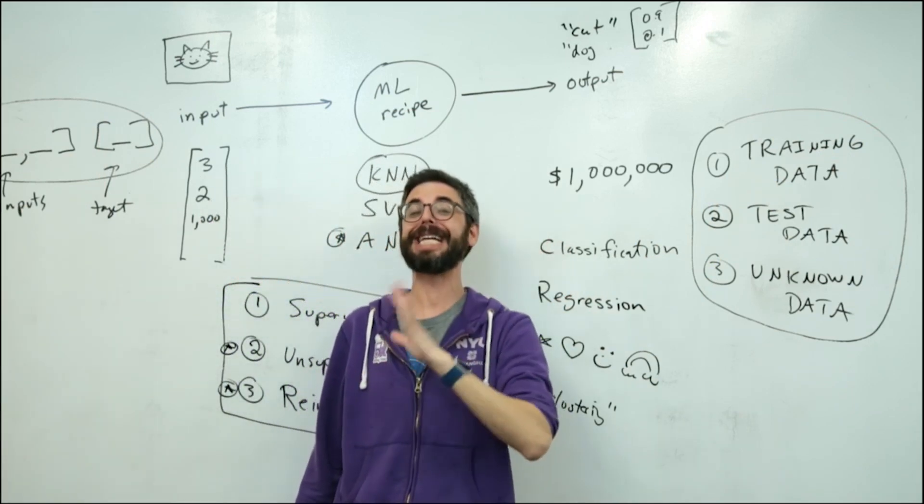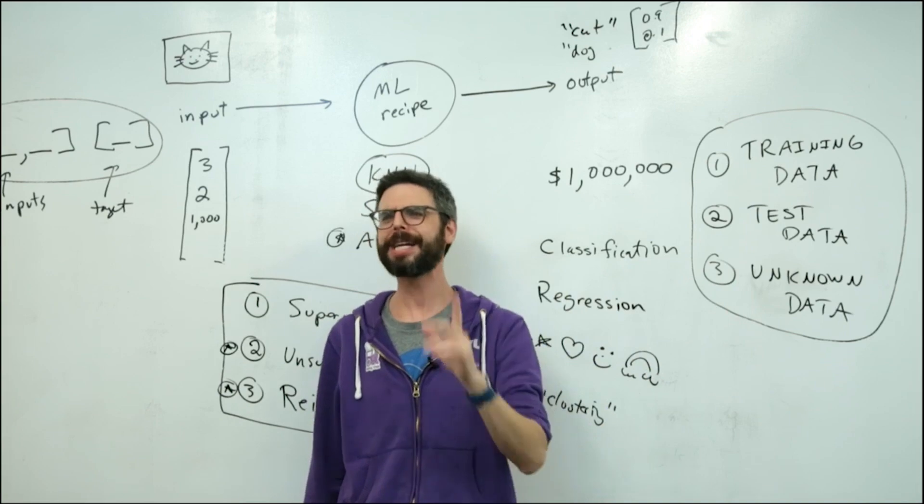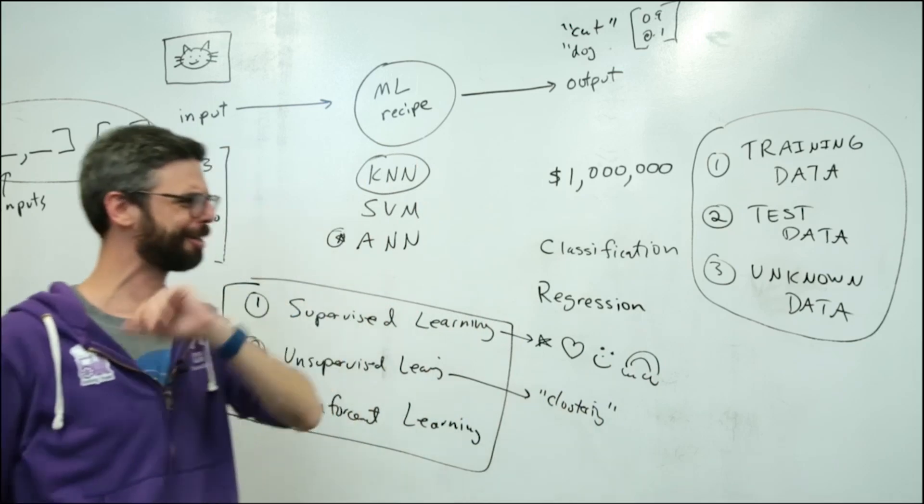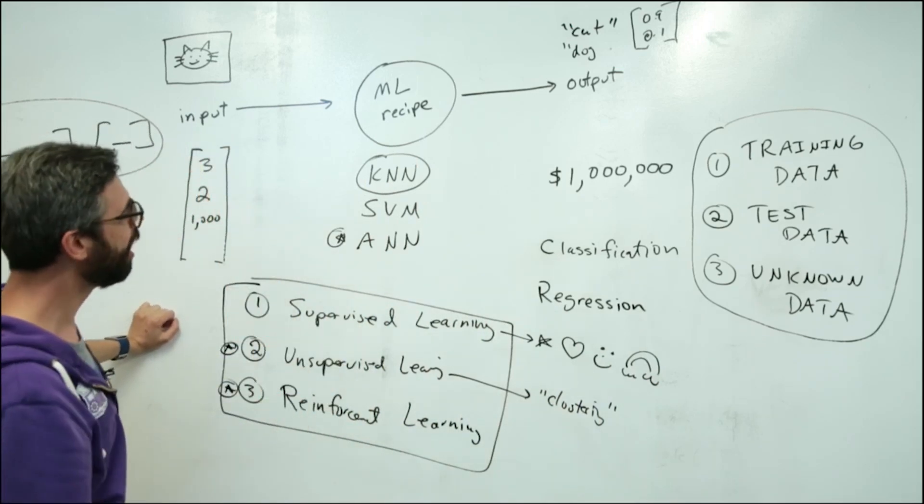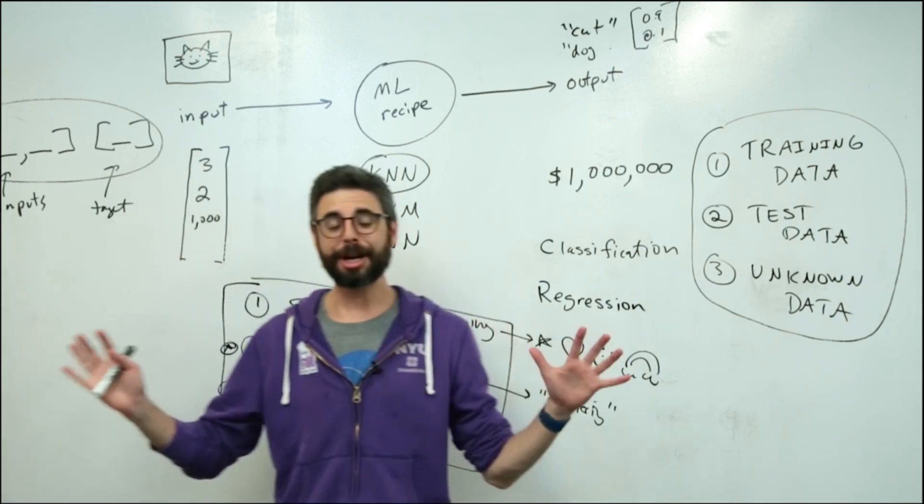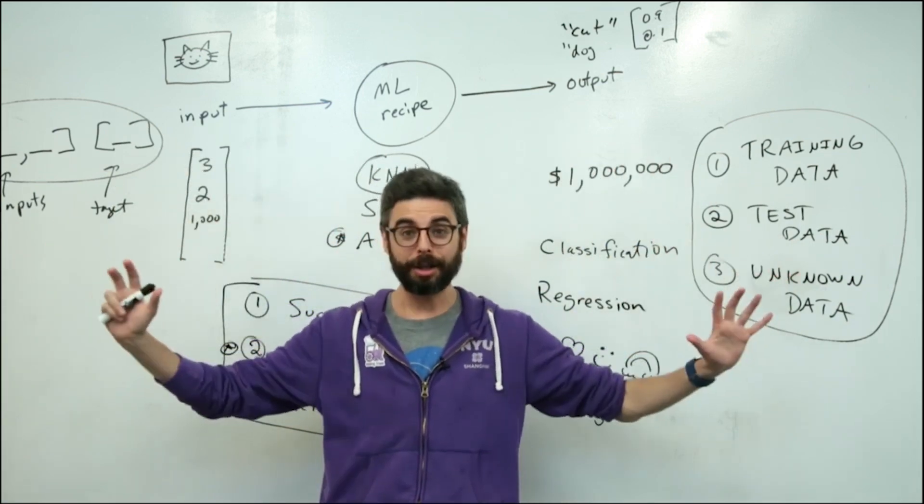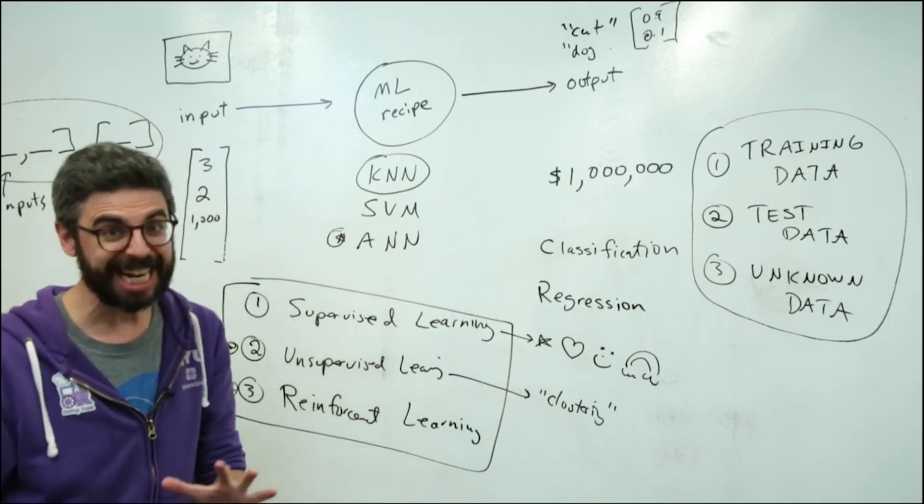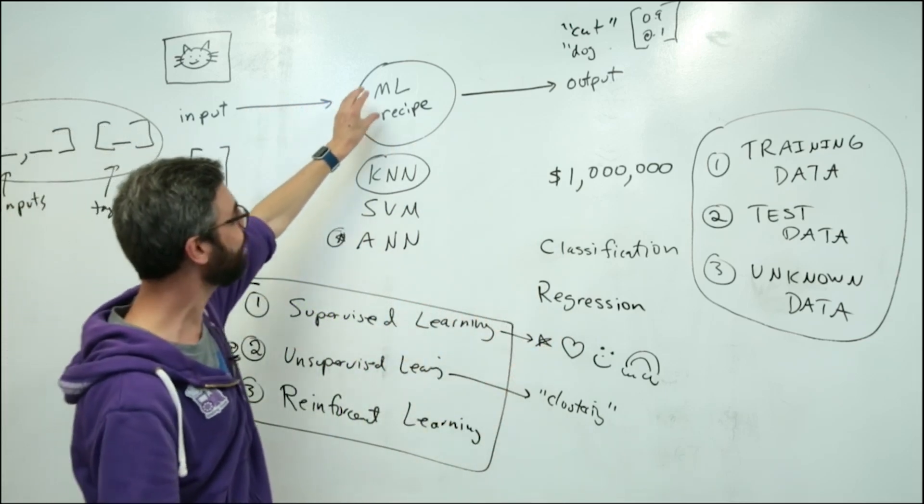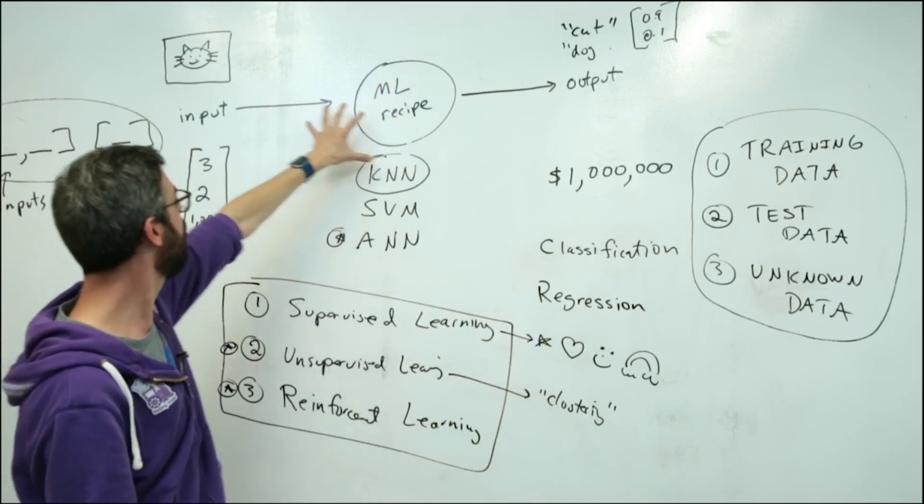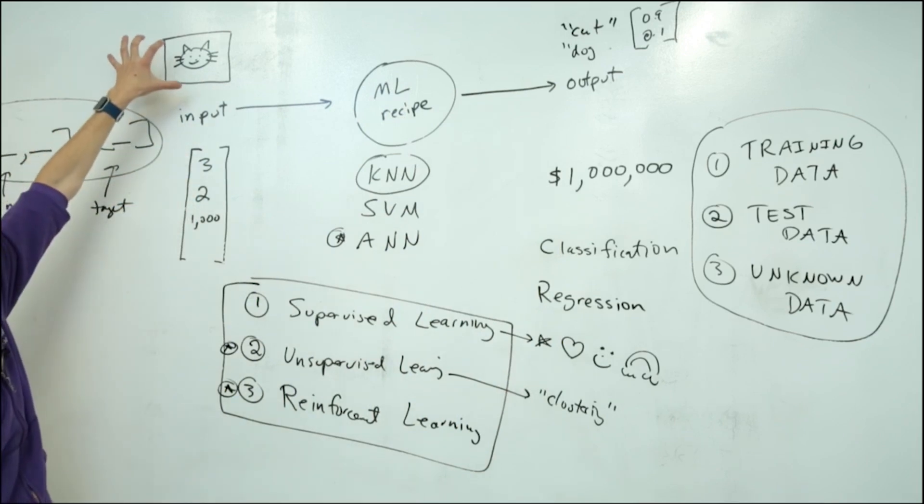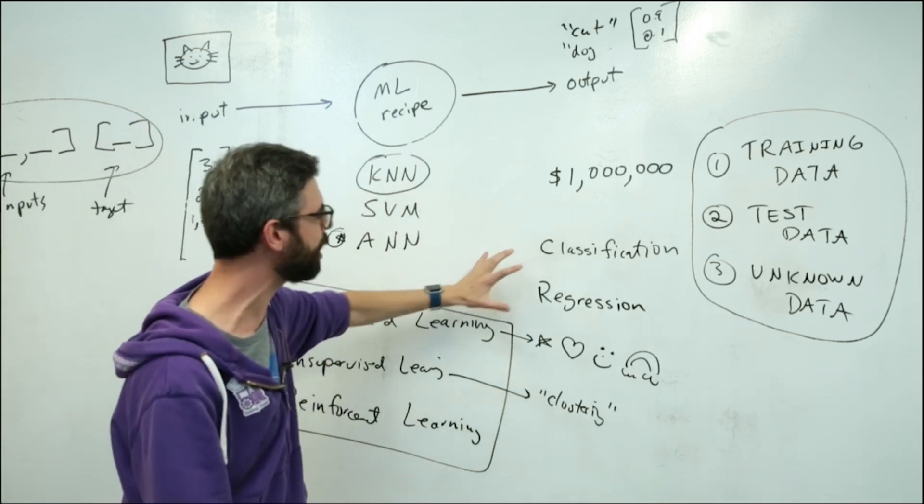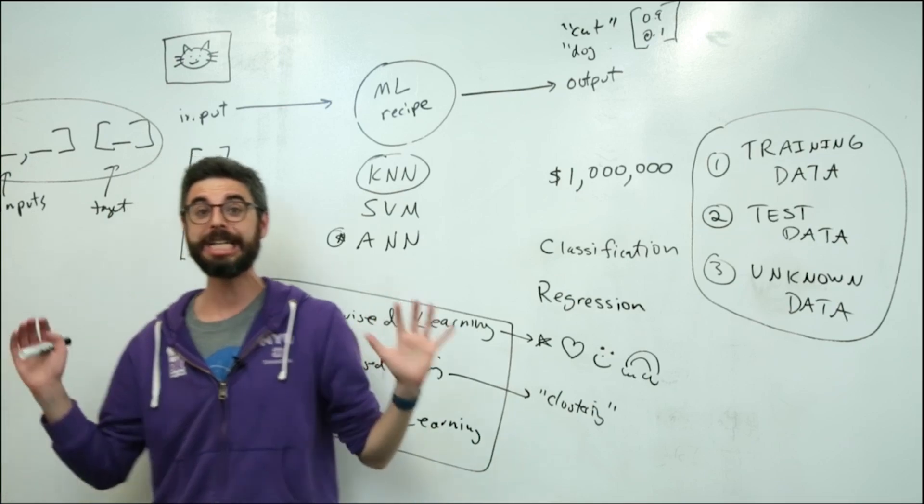So that's up for a brief introduction to what machine learning is overall, and what some of the key aspects of how a machine learning system works. We're going to get into a lot more about the details here, and we're going to look at a variety of different kinds of recipes that can be put in here, and how they work with different kinds of data, like which recipe do you want to work with images, which recipe would you want for working with text, for this kind of classification, for this kind of regression. But right now, I'm going to move on and start looking at nearest neighbor.